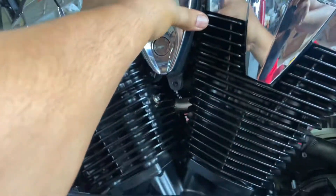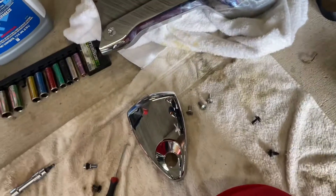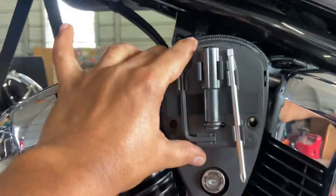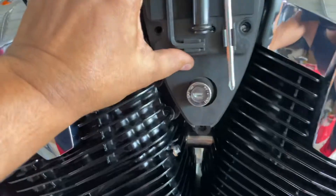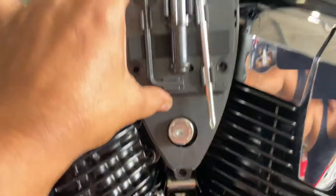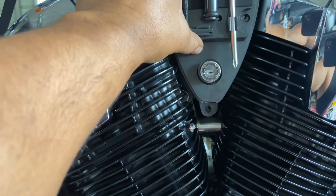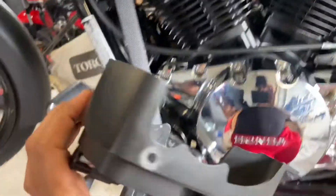After you take out this cover, what's left is the most ridiculous thing I've seen in a while. After you remove that one screw and those three push rivets, that outer cover comes off. Now the inside panel is held in by two more screws — same type. And look at this: they have a tool kit inside that cover, for which you need a tool to get into the tool kit. There's an allen wrench and a screwdriver in there.